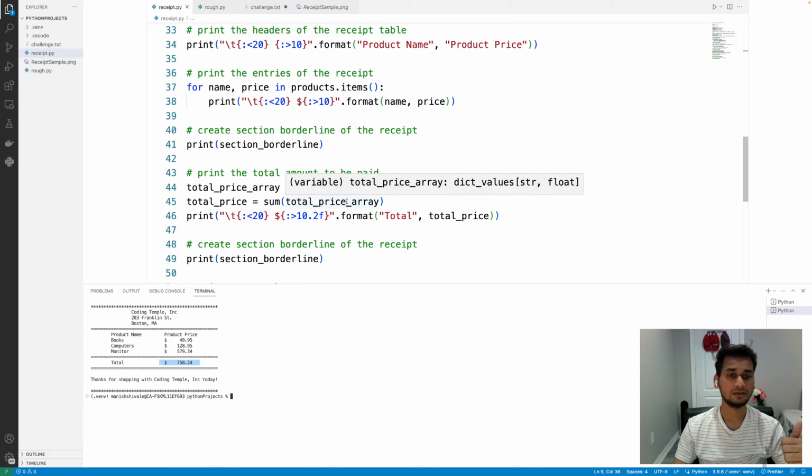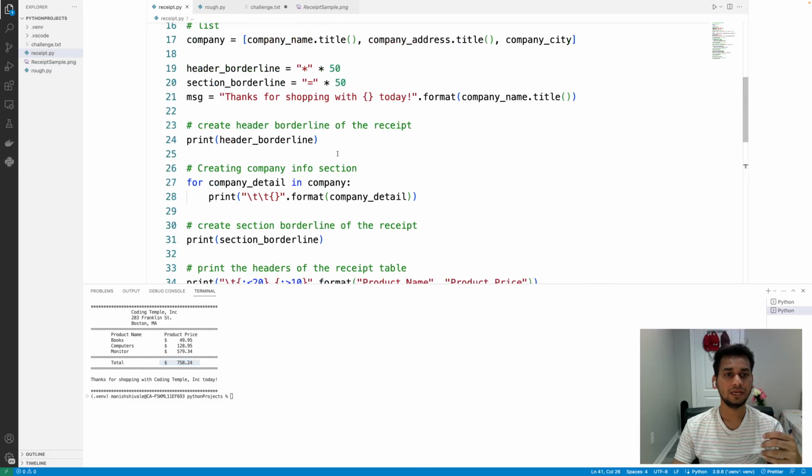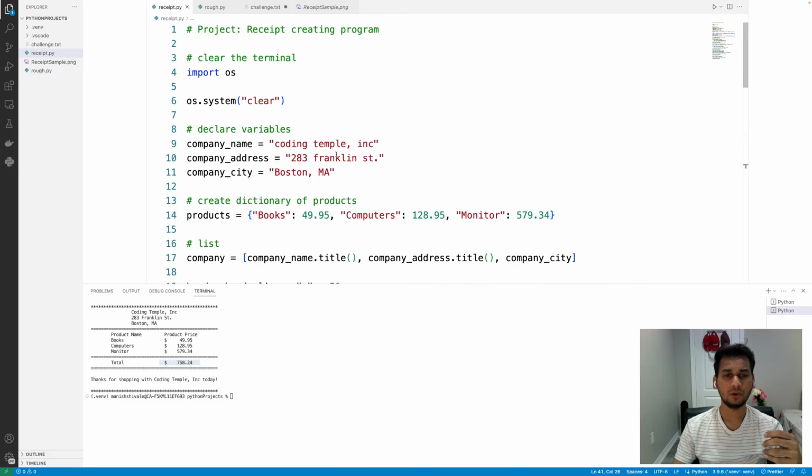So today, after the last video, I thought, let's think more. How can we enhance this program more? Right now we are initializing with hard coded values, giving the value from our side. It's good that we declared and defined the variables, but we are initializing by giving the value right away, like the company name, company address.